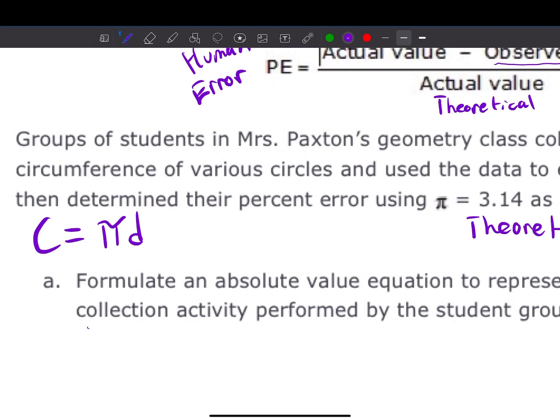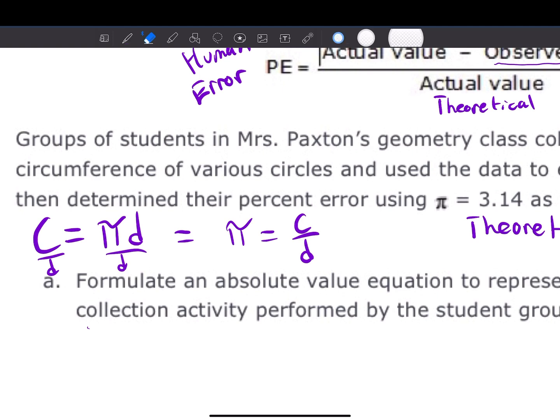Well, the kids are picking up a Pringles can or a water bottle or any kind of circle, and they're measuring the circumference and the diameter of that circle. And then they're solving for pi. So they divided both sides by d, diameter, and they see that pi equals circumference divided by diameter. So if your circumference is off, like let's say the kid takes a ruler and tries to bend it around the Pringles can, the ruler doesn't bend perfectly, so the circumference is way off.